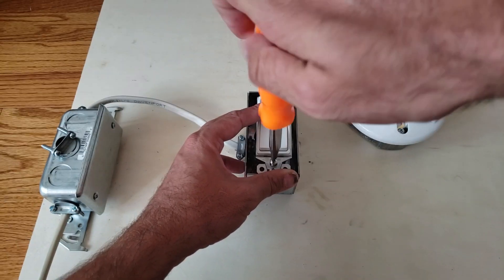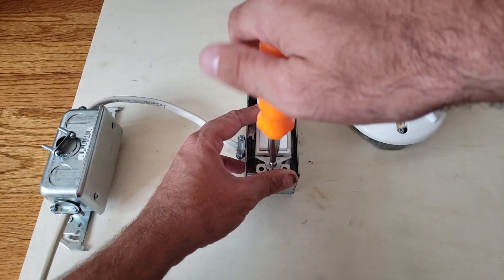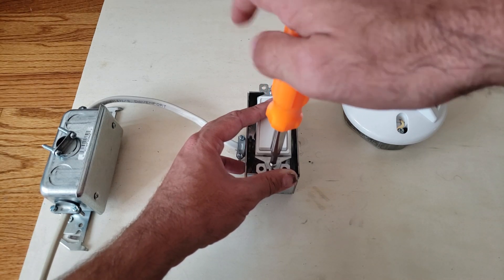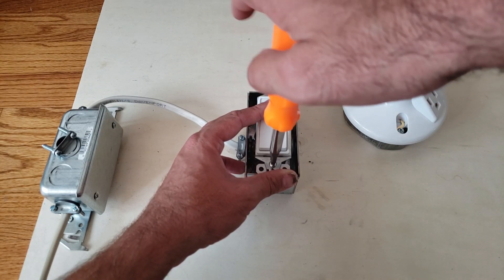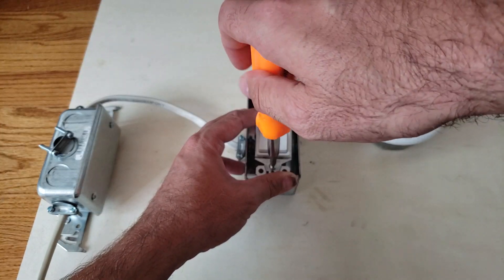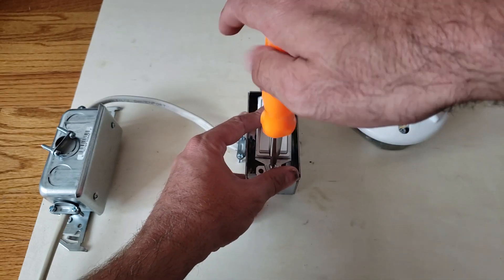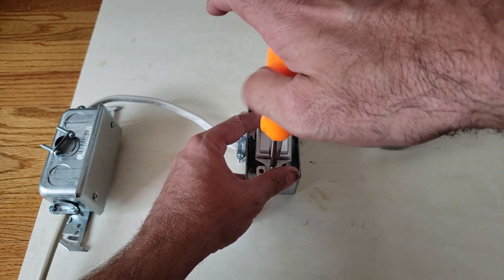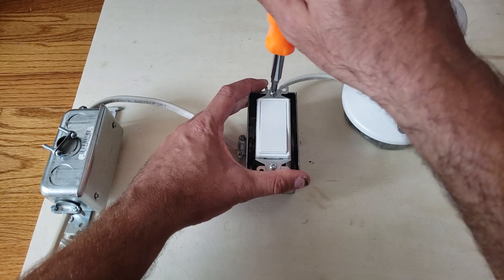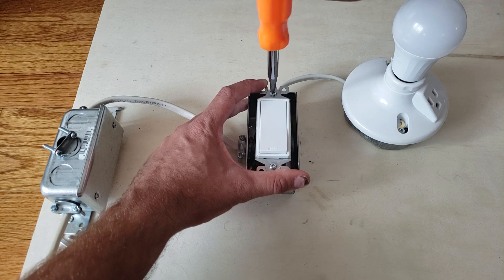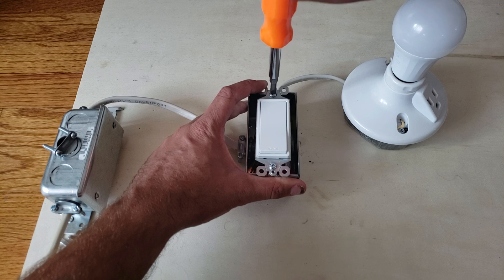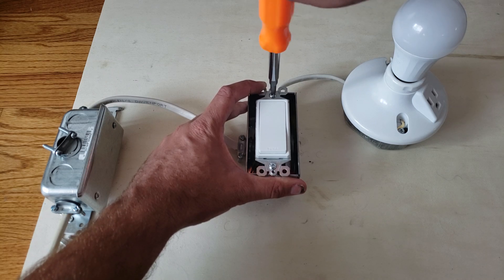We're going to screw this one in, just screw them in all the way, and then we're going to put the cover plate back on. You can see it's pretty easy to check and see if you've got a neutral wire. It's not something that's overly complicated, not something that takes a long time, and I highly recommend that you do that before you make a decision on smart light switches, because it's just going to be a heck of a lot easier to know what you've got, and your options are going to be way more open if you check out everything that is available. Highly recommend doing that before you make the decision on smart light switches.